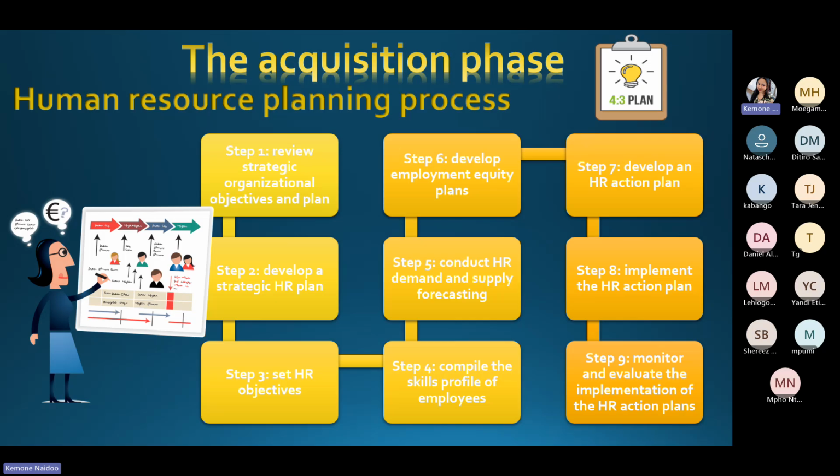Step 4, we are compiling a skills profile of employees. This means that we are identifying the skills that we currently have in the organization and skills that we still want to meet. So this is why having an idea of what your organizational objectives are is very important, because when you have an idea of what this is, you know where you are lacking and what you still need in the organization. So you're going to do an internal analysis of your business in this step. And you're going to look at what is actually needed in each department, or have we met those skills requirements in each department?